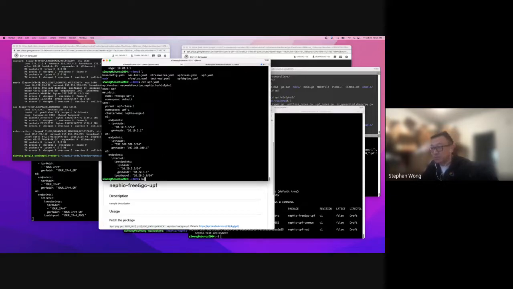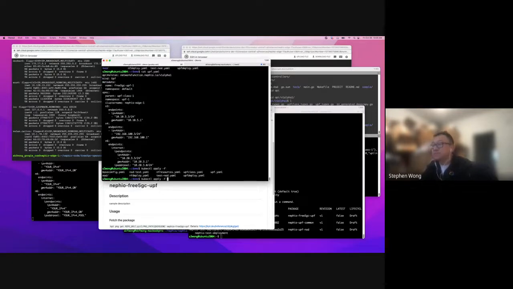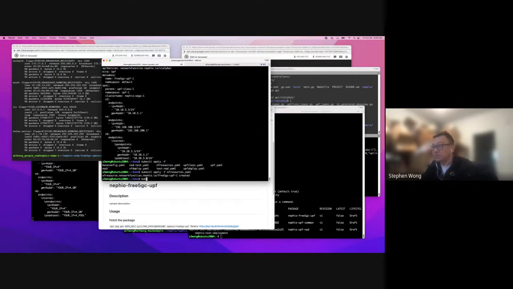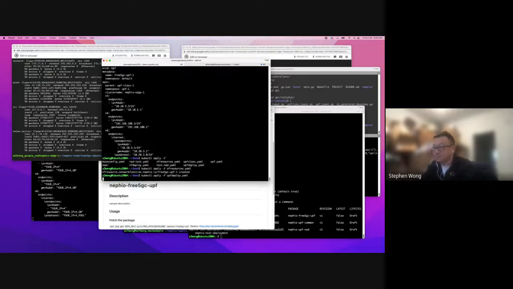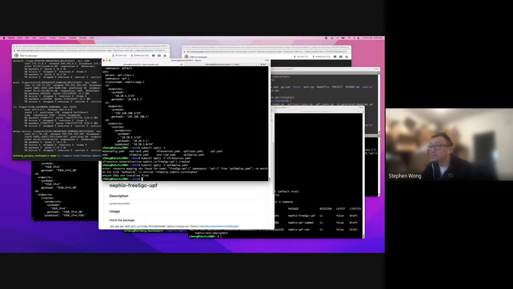So now, it doesn't matter what the order is. For now, this is not actuated yet. So you can do the NF resource first, or you can do whatever first. On the real thing, because it's different operators operating on them, it's asynchronous. So we have no way to... not this one. Sorry.